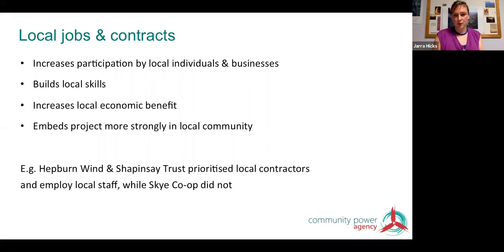But some of the projects, for example, Chaplaincy Trust, they worked with a local earth moving company to really help them understand the local requirements that the wind turbines were going to have, so that when it came time to doing the groundwork, that local company was able to take up that opportunity and able to put in a competitive bid, and, you know, they really understood what was going to be asked of them to provide. So there are certainly ways that community energy projects are able not only to prioritise local contractors, but to make sure they're ready to make the most of the opportunity.